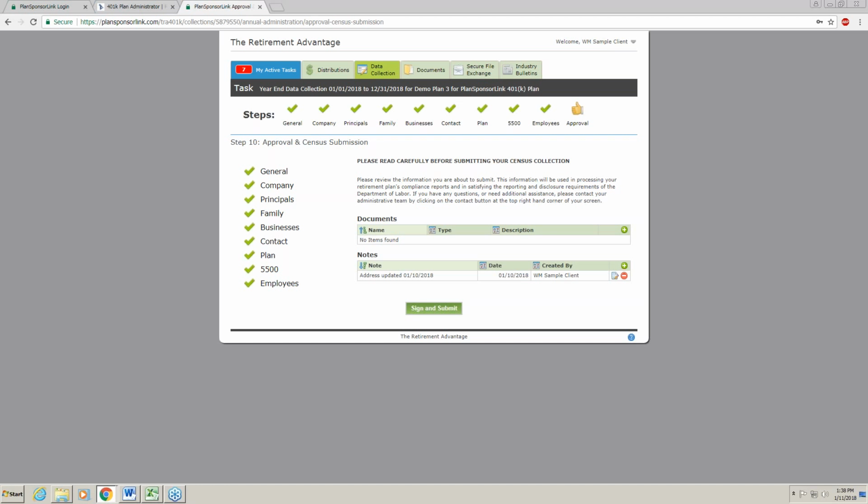Going through it the first year can be a challenge because it's new. It might be a process that is different from how you've handled it in prior years. I've worked with a number of other third-party administrators, and this is the most all-inclusive approach that I've seen, because all the information is being asked for on the website rather than having to either fill out forms or send one-off Excel files to complete the information. So I really enjoy working with this year-end data collection process.